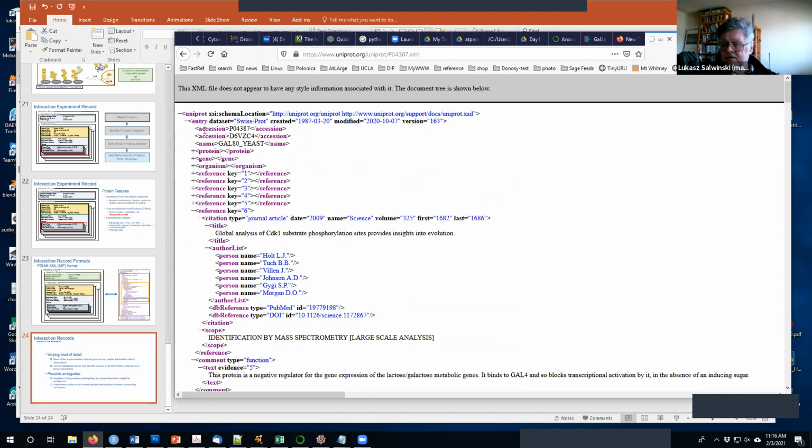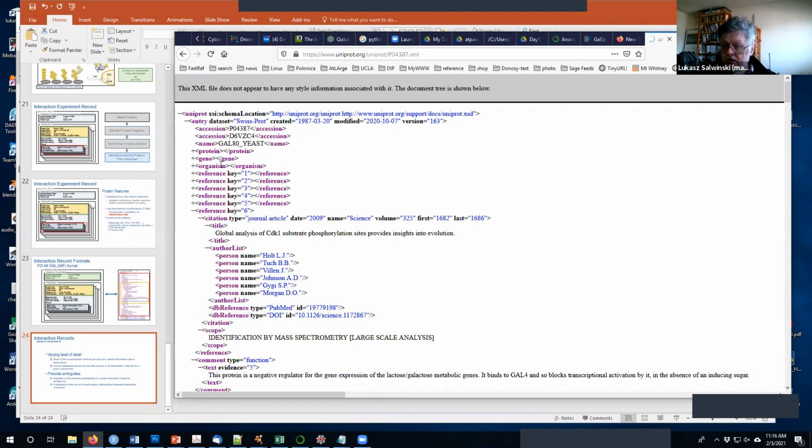The names of the elements are different from whatever you've seen in the interaction record. The information is different, but the structure of this file is very similar, and it turns out it's very easy to read with a script, and very easy to access different bits and pieces of information.